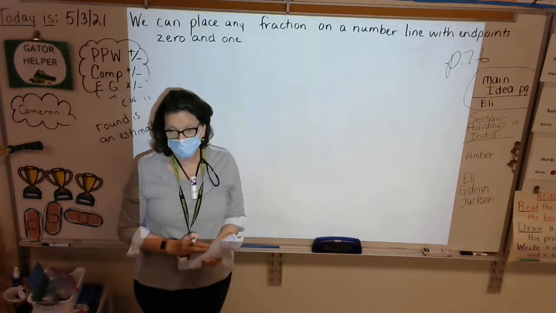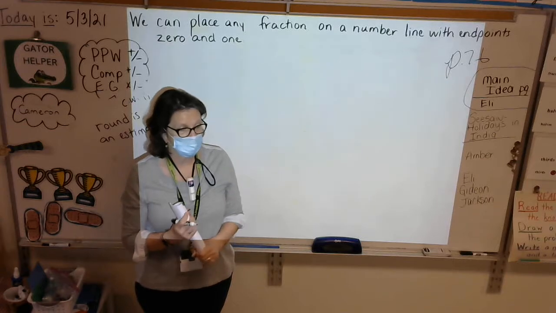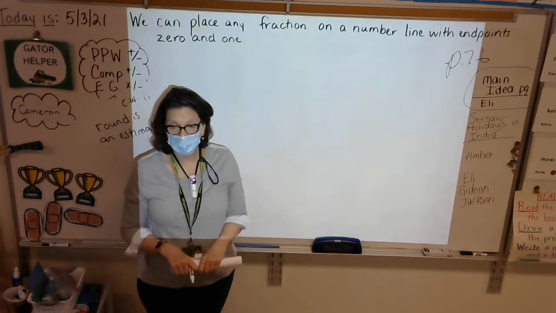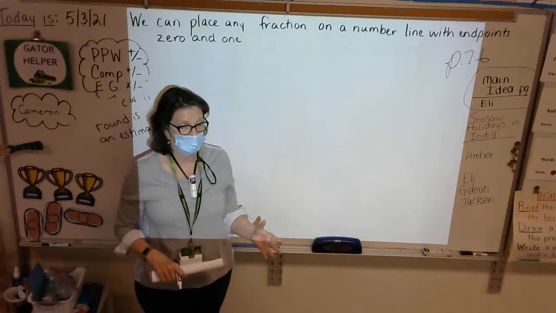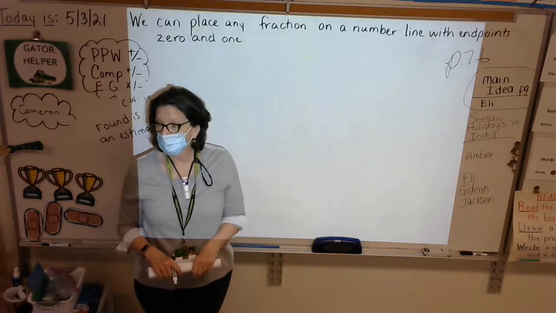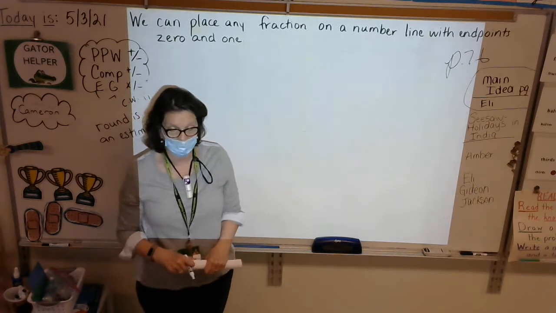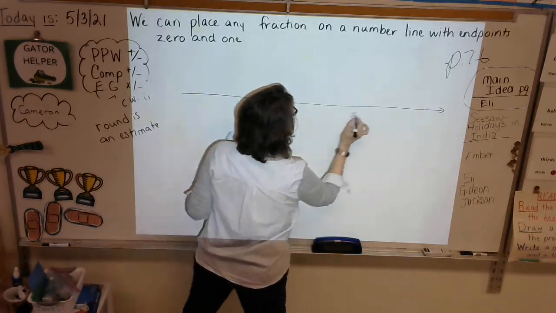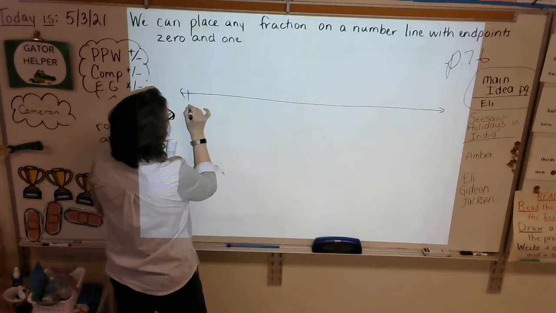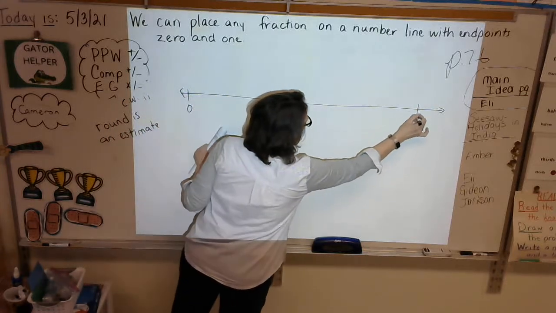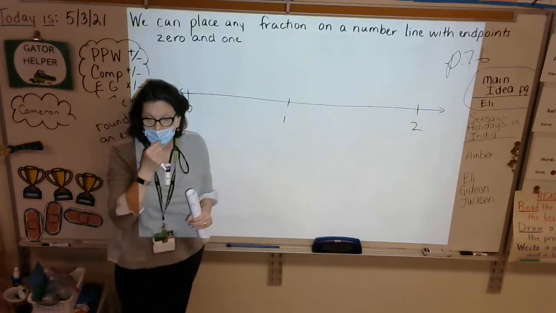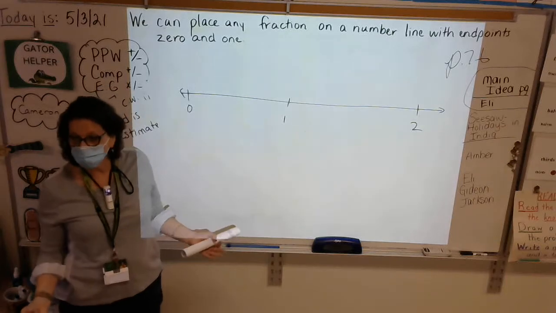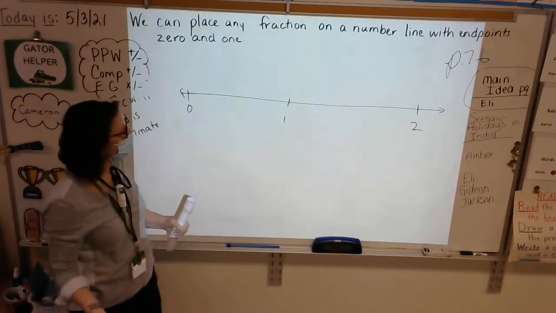So we've been working on fractions. Mrs. Miller started fractions with you. And last week, after doing fractions with fraction strips, we learned how to put fractions on a number line, okay? So I'm going to draw a number line. You're not doing anything except you're going to skip count. So what we're doing is fluency, just to get the idea that we can count the unit of fractions as well, okay?